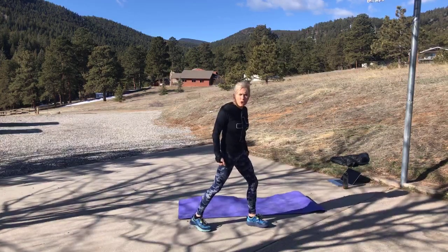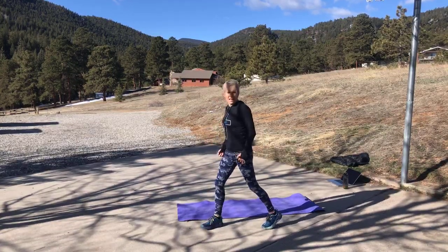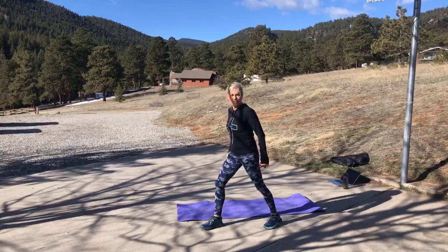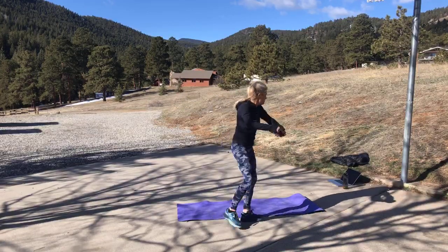Kickboxing is a lot of control. You don't want to be kind of loosey-goosey. You want to have control and strength. Every movement has kind of a start and stop. Reach forward, back, and then put the last one down.